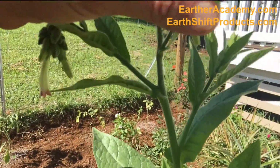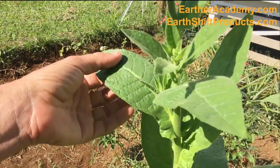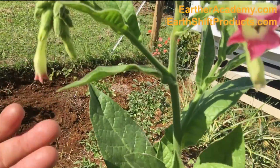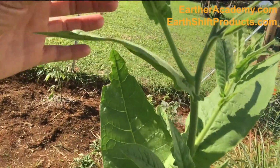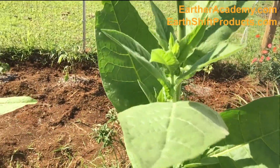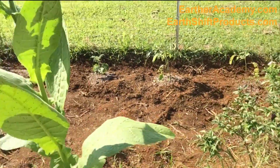This is a tobacco plant, and you can smoke the leaves, of course, we all know that, but you can smoke the flowers also. The flowers have dimethyltryptamines in them, and tobacco is not even sold ever that's flowered like this. So the reason I'm showing you this is because you need minerals in your body. Okay, you need the right terrain.